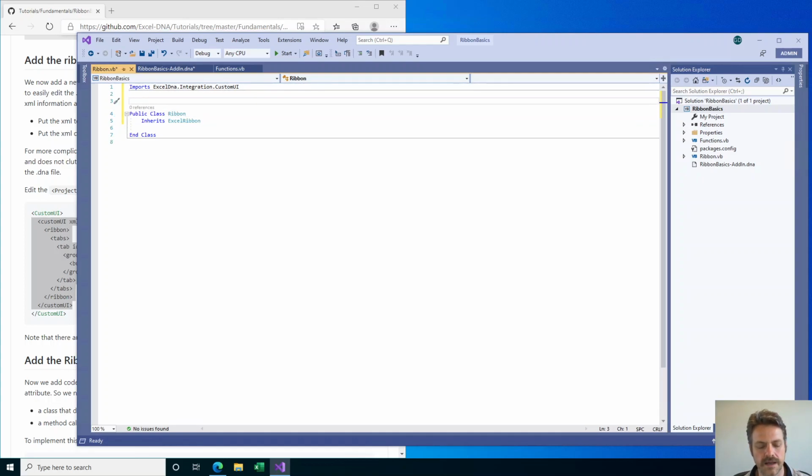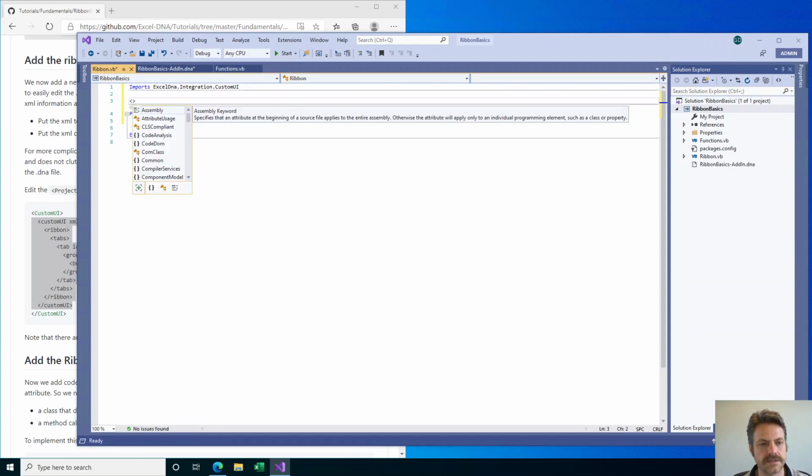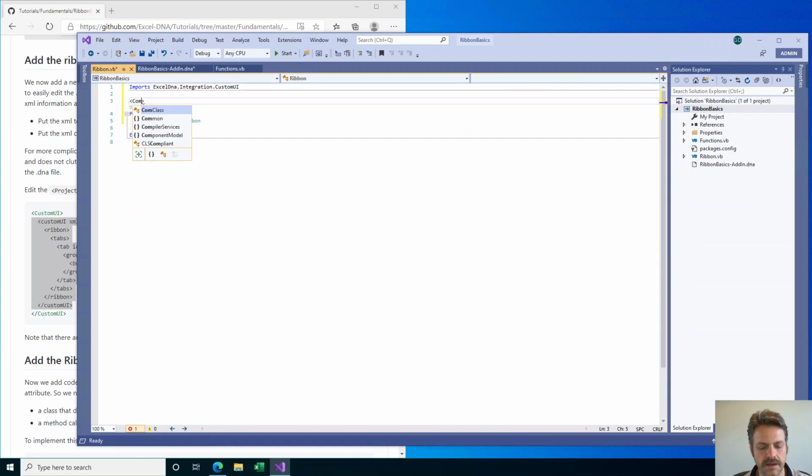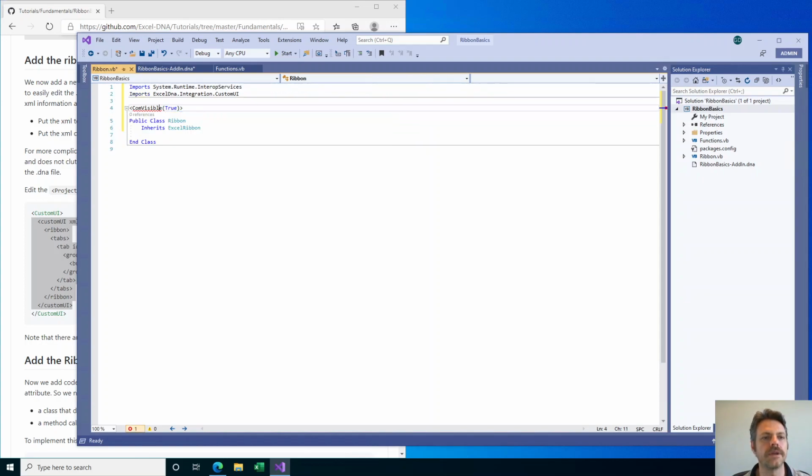There is one other requirement, and under Visual Basic add-ins, it's not always needed, but it's good to add it explicitly. And that is to make this class marked as COM-visible. That makes sure that Excel can actually load our class. And for the COM-visible, we need to add another import, which is this interop services import. Okay, then the final part we need is to actually add a method that will handle that button press.